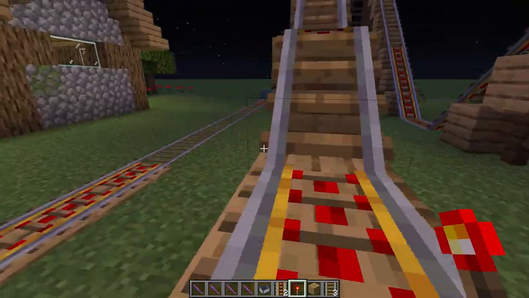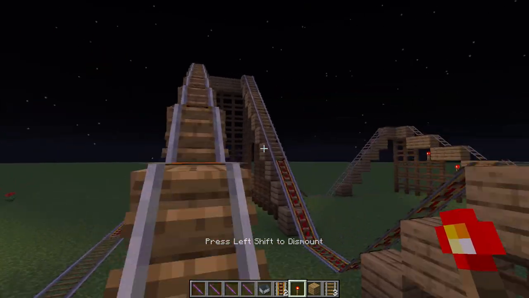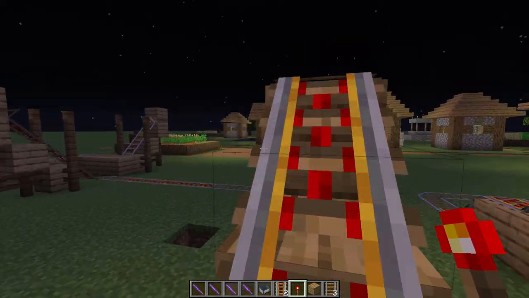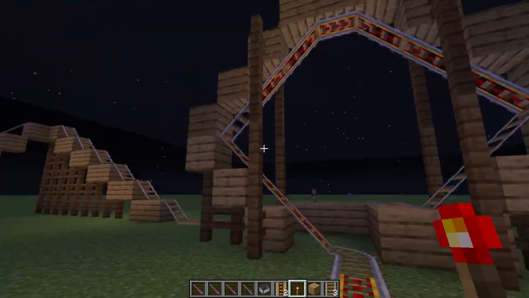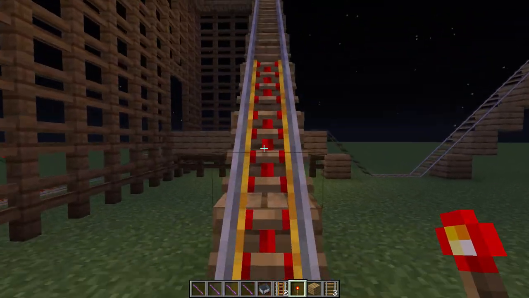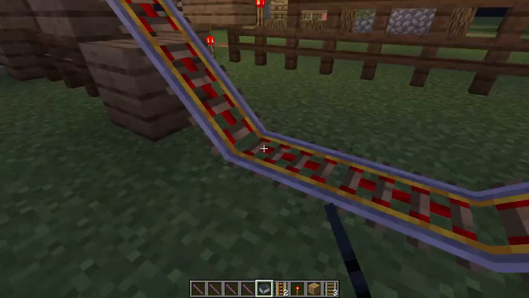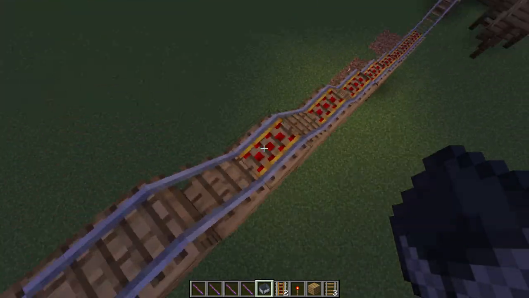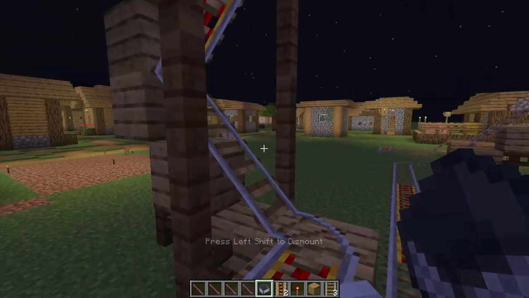I want to try it. I don't know if me being in the minecart is going to give it momentum problems. Maybe it will. Oh, we're going way faster. Take me away. Oh. What happened? Can I ride it in the other direction? Oh, you almost went all the way up that hill, too. Sheesh. Okay, let's try this. Let's try going down this way. Take me around the world!